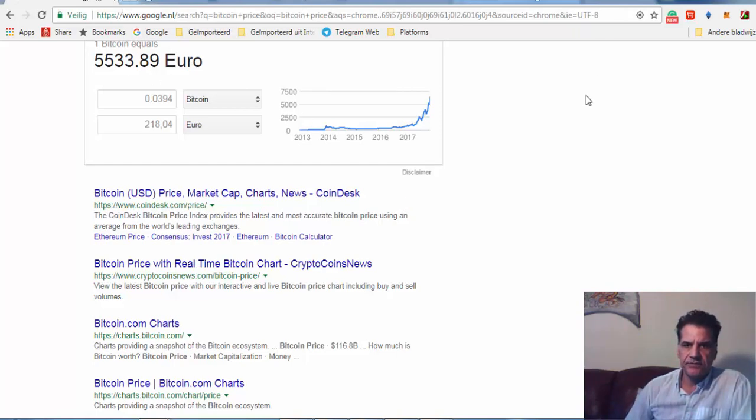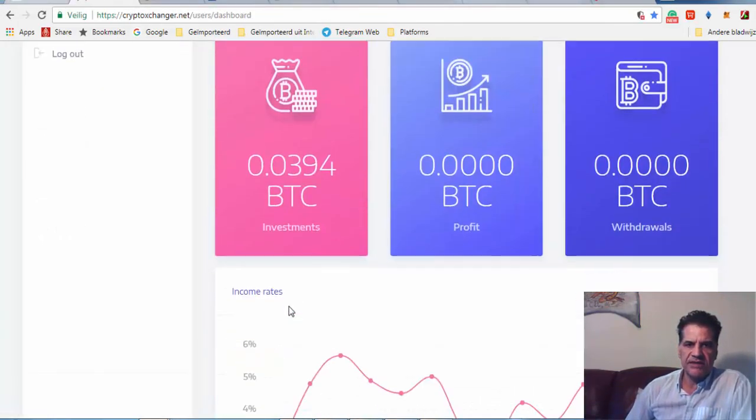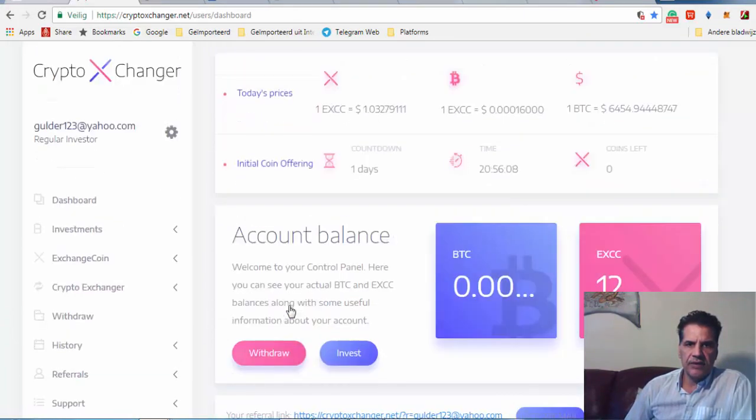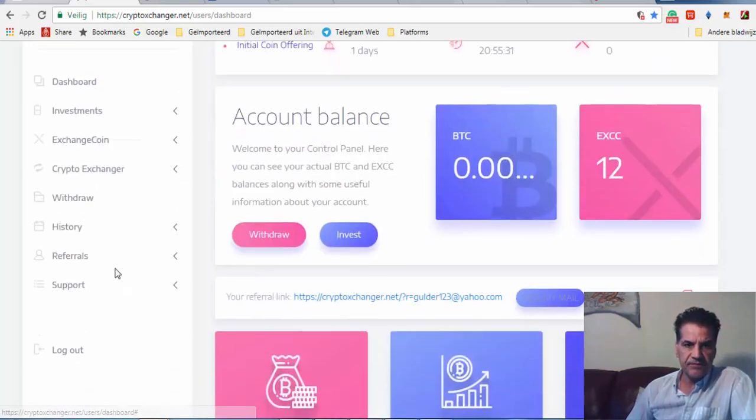So this is how it works, guys. This is how you can do the investing part as well. You still have to wait one day before you can join the ICO. I think it's really a very nice ICO because first of all, you have ICO, you have a lending platform, you have binary, and you have exchange. There are so many things. It also has a coin. It is not BitPetite. It can be, as with any other platform, a scam, but it has many possibilities that you can take part in.